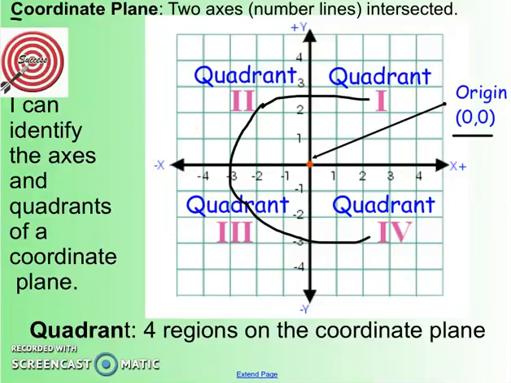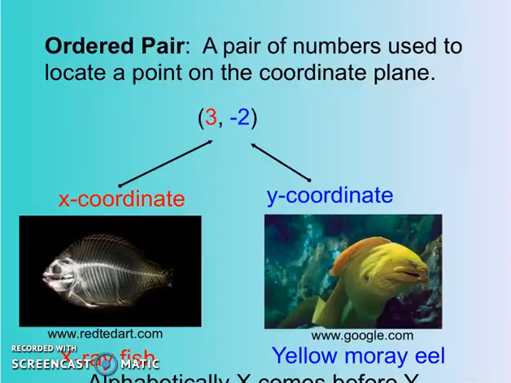infinitely as well. So we need some kind of key that helps us to find a point on a coordinate plane that is infinite in both directions. And so that's what these ordered pairs are, it's kind of like a map, telling us where to go so that we can find a point on there.